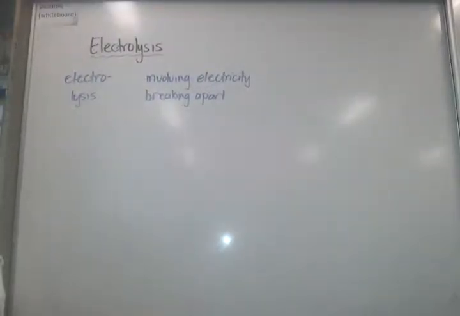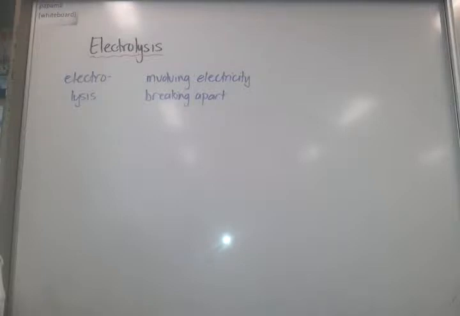So today we're going to be looking at electrolysis, which is probably easiest by starting with what the word actually means. So electro, to do with electricity, and lysis, breaking apart. This is something that works really well with ionic compounds because, as they are ionic, they can move in a solution, or as a liquid to be molten.